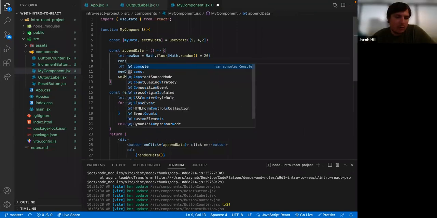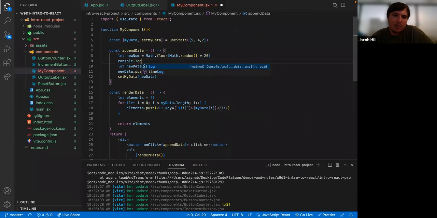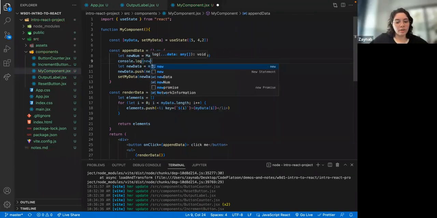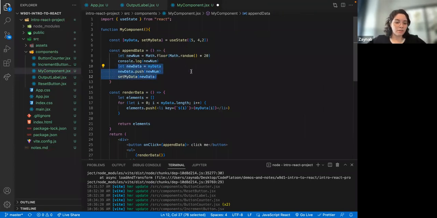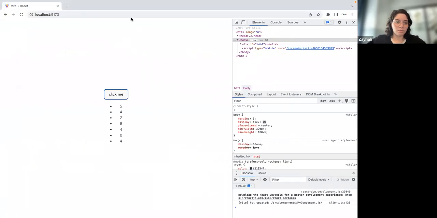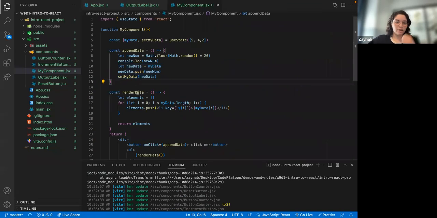If I log it, it's something with our setting the data. Now because we updated it, it has all of these. It's giving me new ones, but it's not rendering here. So that means it's not capturing the new information.